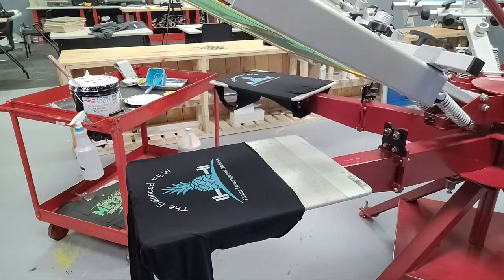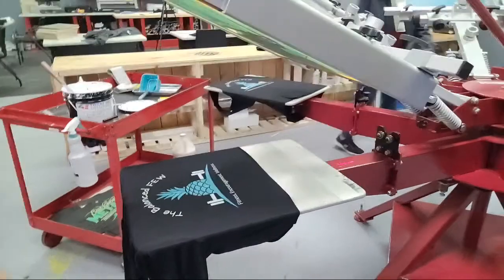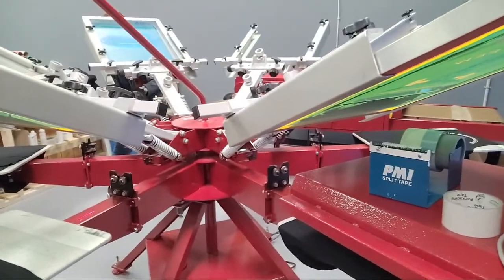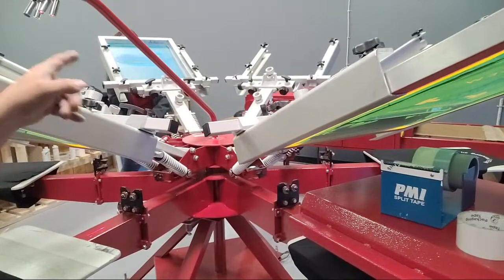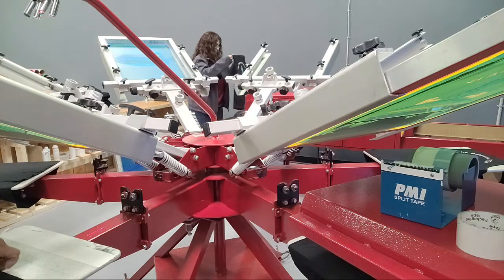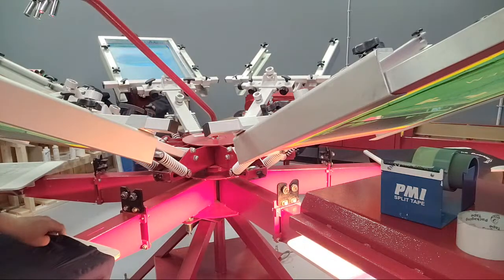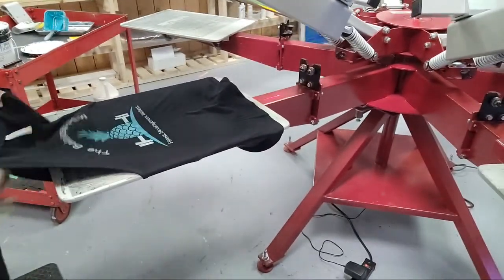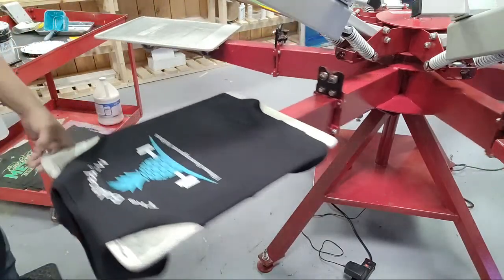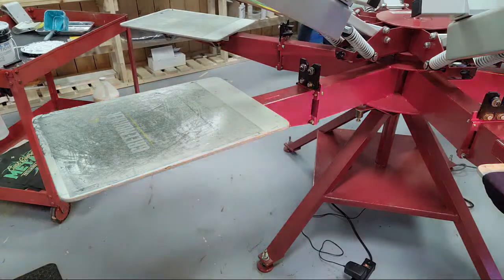You want to take the shirts off for me? There's not really anything to do right now, because you have to be careful with that, because you don't want to get the ink on the screens. You need to go watch what she's doing. My sister-in-law is over there, and she's taking them off and putting them into the conveyor dryer. Oh, not these, because we didn't order a lot of these. I can break them for her here, so that whenever I swing it to her, it'll be easier for her to pull off.